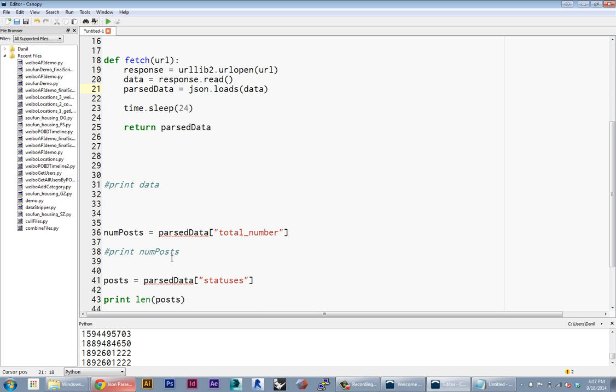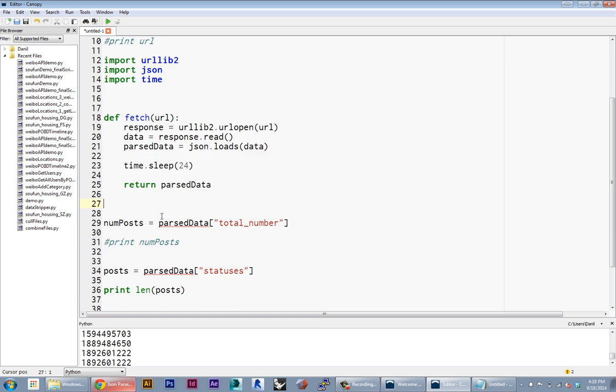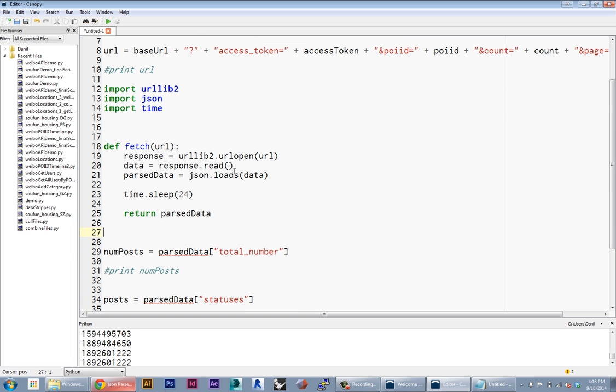Okay, so moving along, remember our goal here is to now loop through a number of pages, make a series of calls, and get all the data from those pages automatically. So first thing I need to do is figure out how many pages I even have in my data. So we'll use the same URL here as before. Remember I got this total number of posts. We're going to use that to calculate the actual amount of data that we have.